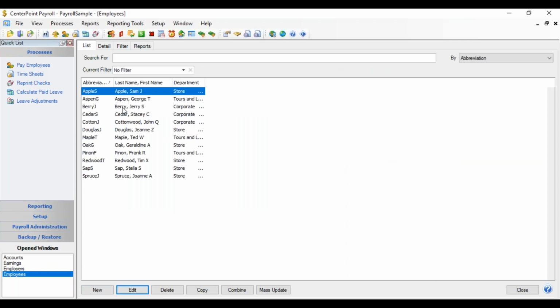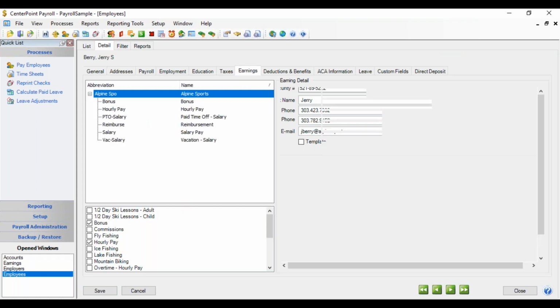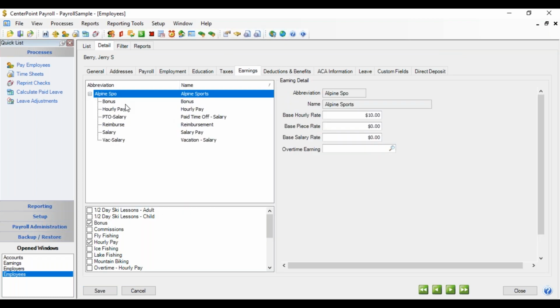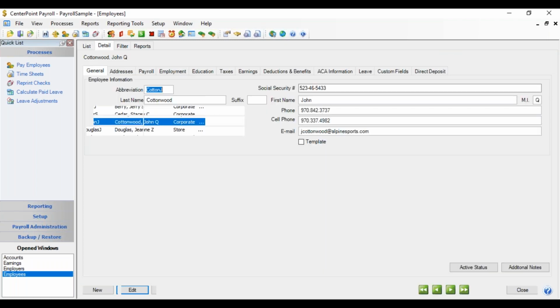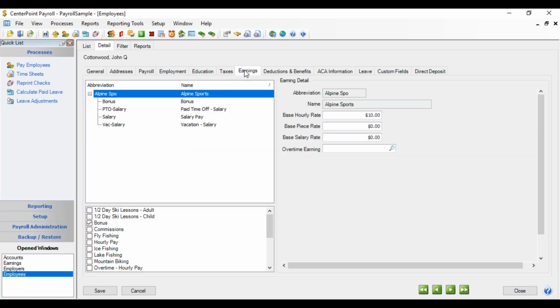If we look at another employee, let's look at Jerry Berry here and go to earnings. I'm sorry, he already had hourly also. Let's go look at John Cottonwood. He did not have hourly.